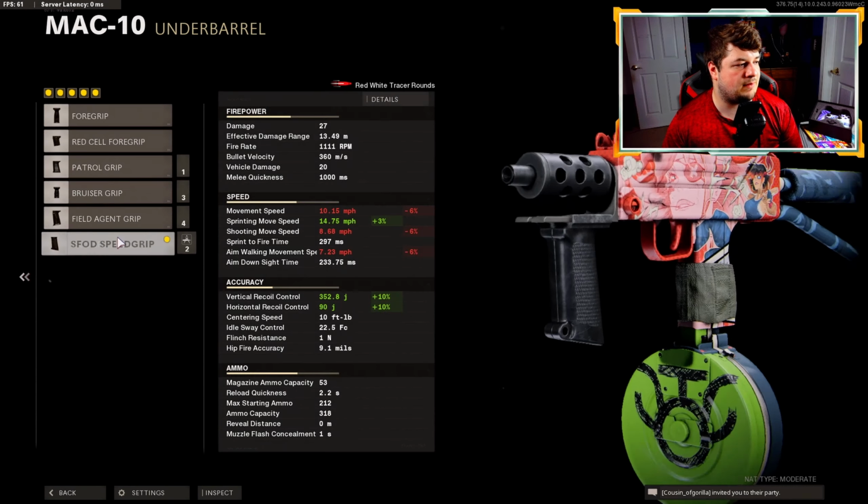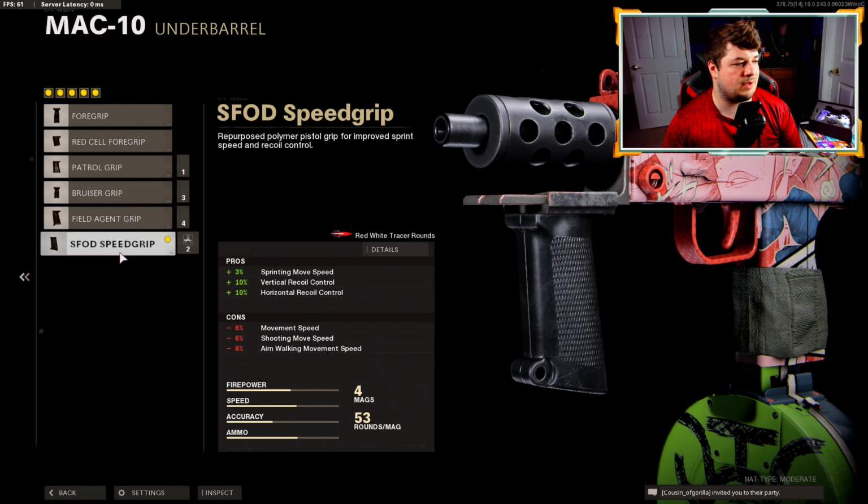So getting down to the underbarrel, we have the SFUD speed grip. Normally I would run a muzzle and underbarrel, but someone told me just run the SFUD speed grip.